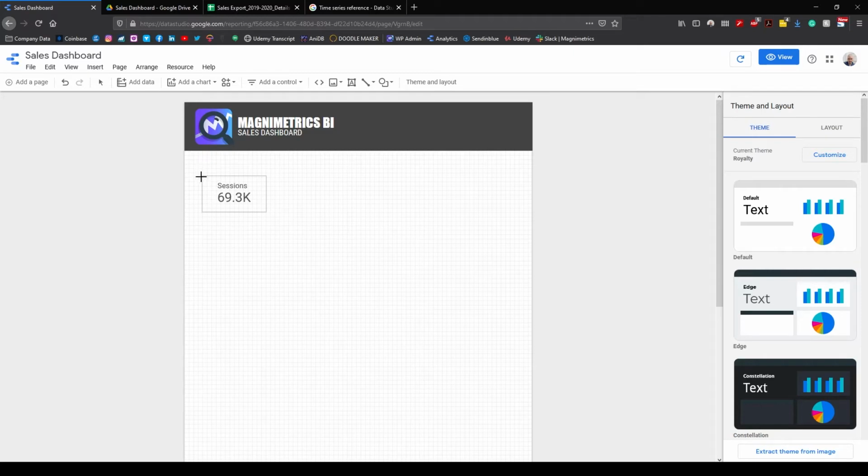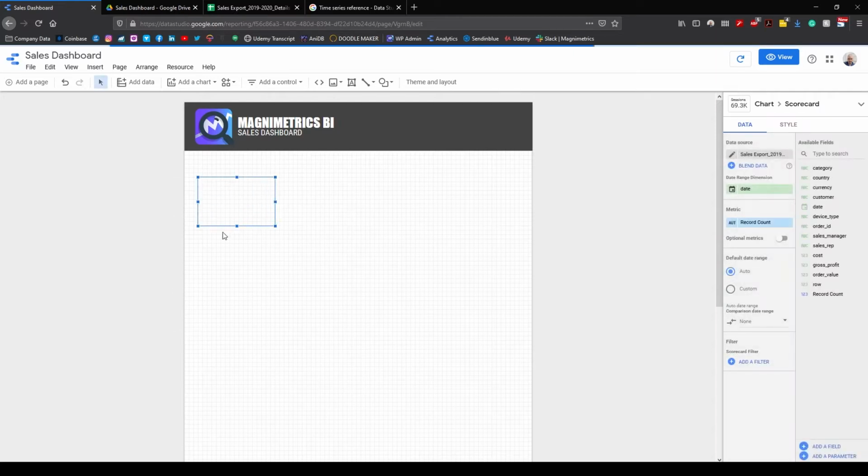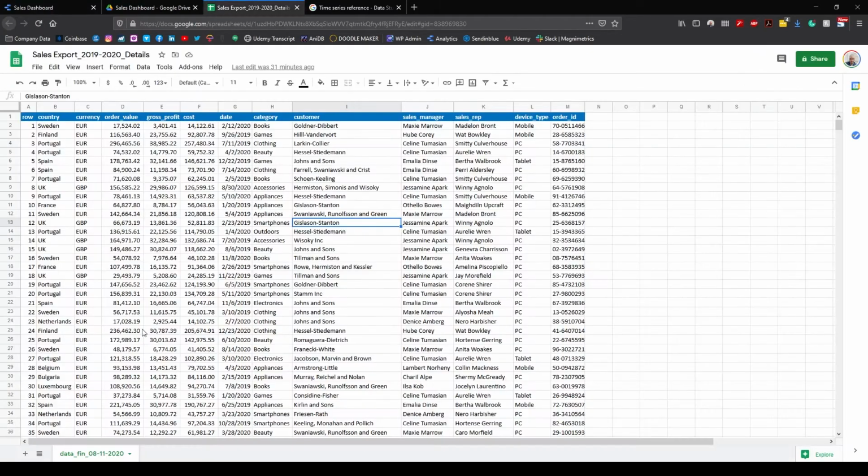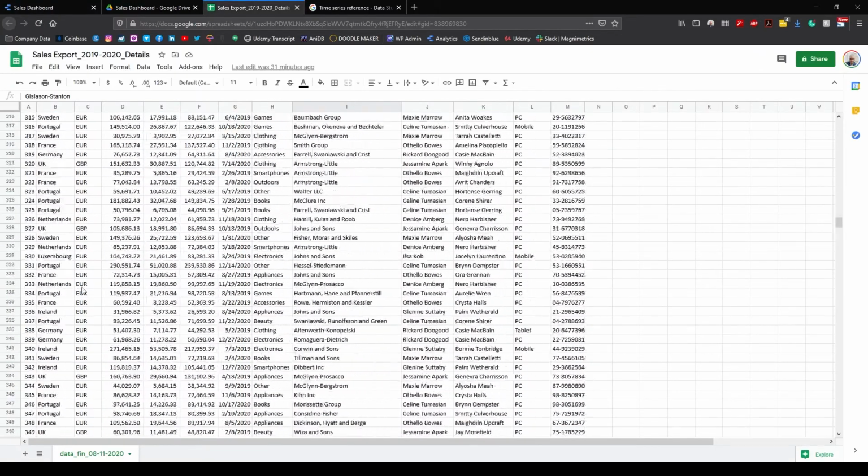Leave some room where I'll type in a title. Just gonna go ahead and make it about this big. Google Data Studio would usually try and add some data. In this case, it added our record count, 1000. And I know that this is true because we have exactly 1000 lines in our data set.